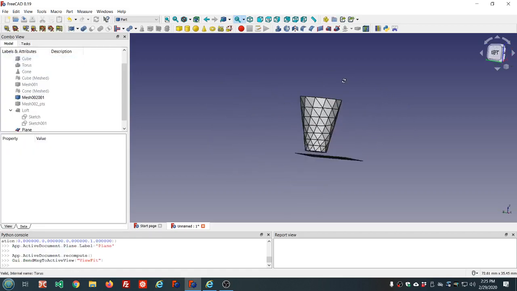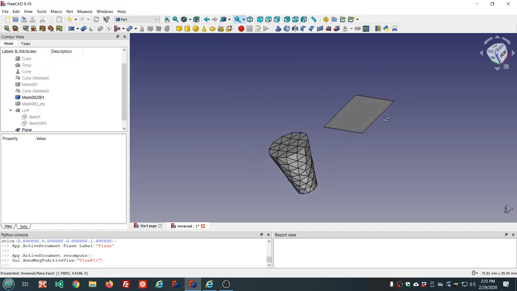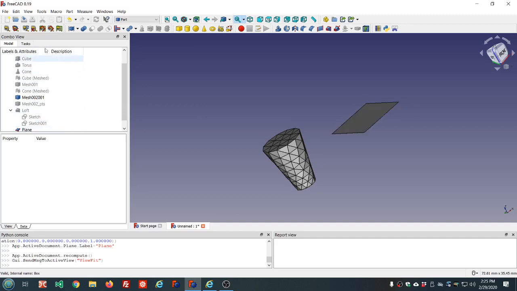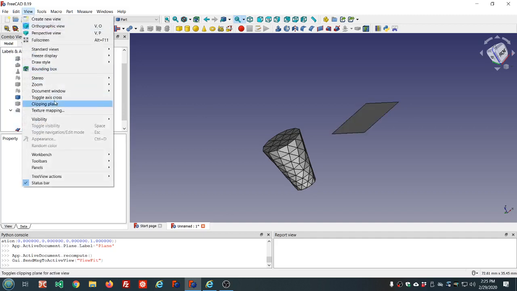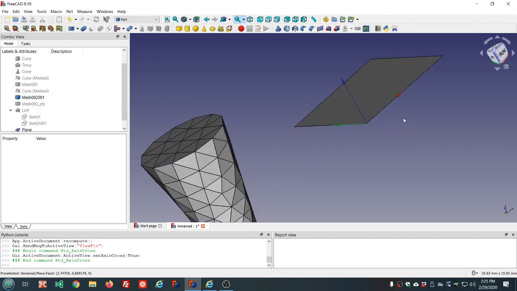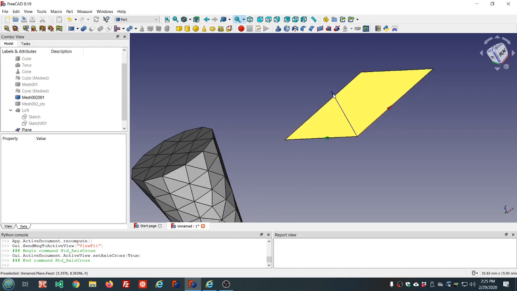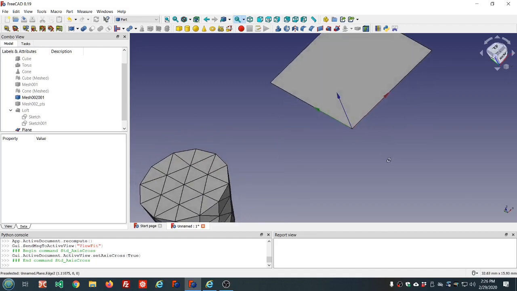It's got a front and a back. It's got a normal. The normal direction is perpendicular to that plane. Let me add the axis cross here. So the normal direction to this plane is this blue arrow. That's the normal direction.